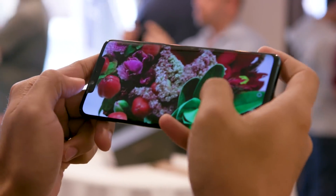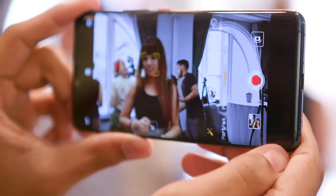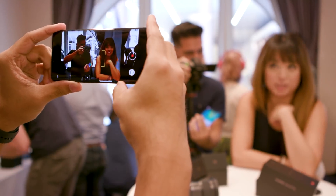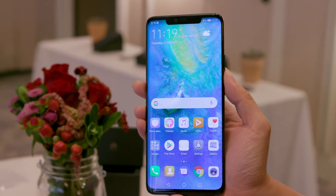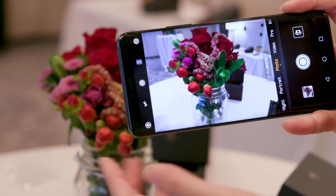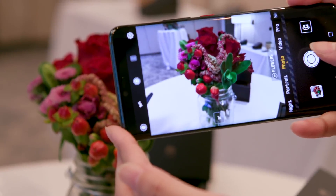The Mate 20 Pro's cameras are better for macro photography now too, and Huawei's machine learning tricks are back in full force. This thing was great at keeping focus locked on a moving subject, and a new AI cinema mode meant I could turn just about everything in front of me into a mostly black and white scene from Sin City in real time. It wasn't perfect — we were working with some non-final software, so that was to be expected — but here's hoping that feature gets polished before launch. All of those tricks are possible because of Huawei's Kirin 980 chipset, and a new dual neural processing unit may be the star of the show. There's one NPU for tasks like image recognition, and another for more complex tasks like natural language processing. It's too early to tell what kind of impact chipsets like these might have on the way we interact with apps and services, but Huawei clearly gets the value of mobile machine learning.